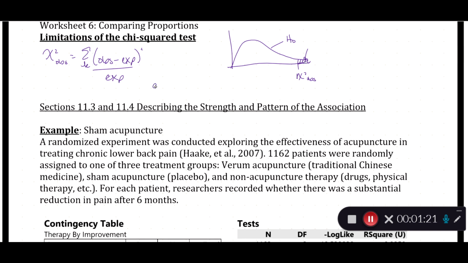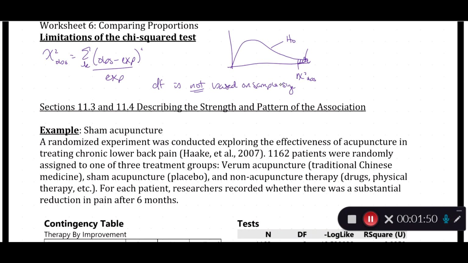The degrees of freedom is not based on sample size. So that's the first thing. This is the first time we've dealt with degrees of freedom that have never had anything to do with sample size. Whenever we did a t-test, whenever we did an f-test, whenever we've had anything to do with any distribution that had degrees of freedom before, the sample size always came in some way. The chi-square test does not.